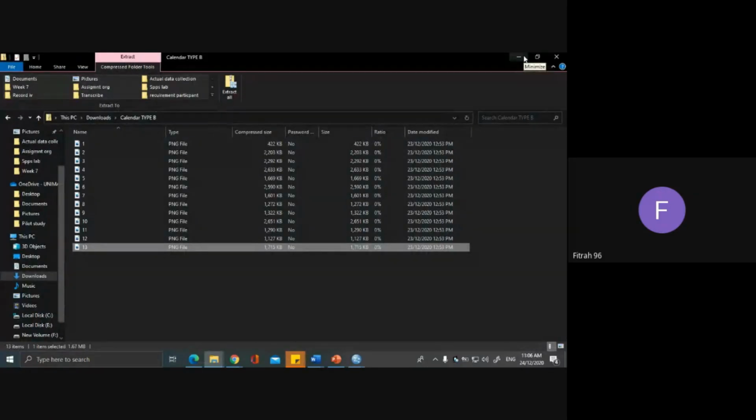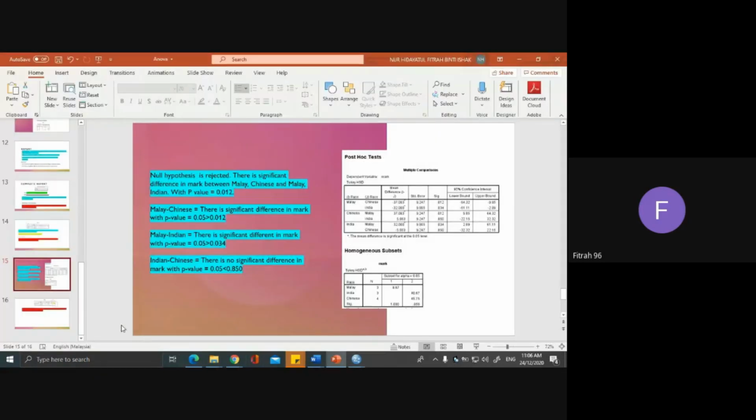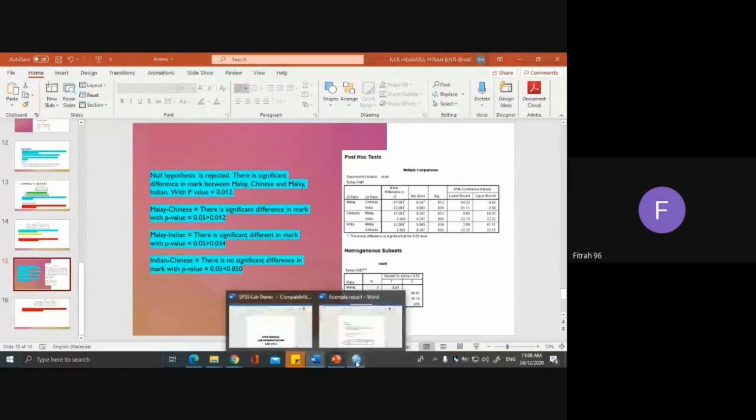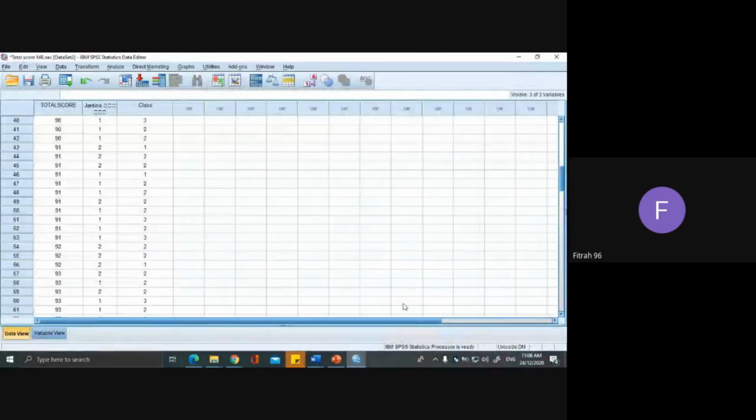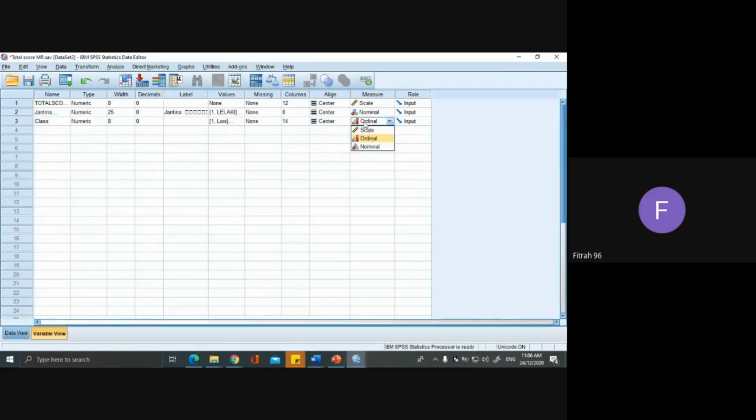Okay, let's start our class for today. Miss, soalan Adibah. Can we use ordinal for factor? Yes, we can use ordinal. Okay, ordinal tu yang ketiga ni lah. We are going to do the total score. This is an example of ordinal where it has classes, or maybe you want to use later on low, medium, high. Strongly agree, strongly disagree, the Likert scale. Okay, we have a lot of ordinal and ratio kan. So we can use for Anova.